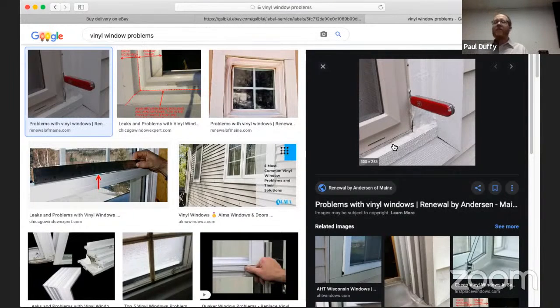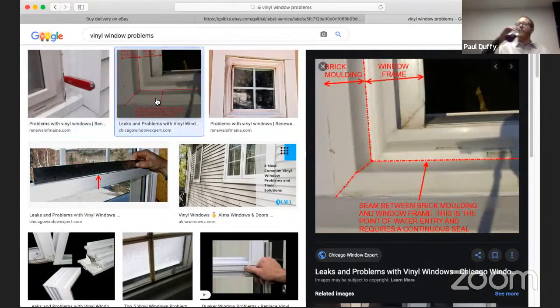Now, the other thing that will happen with a window like this too, it probably hasn't happened yet because, again, it looks like a newer window. But what I can guarantee you is this window will oxidize, which I'll show you in a second. It will start to break down, and that will change color. That window is dark enough as a vinyl window to where it will start to change color. It will fade, okay?